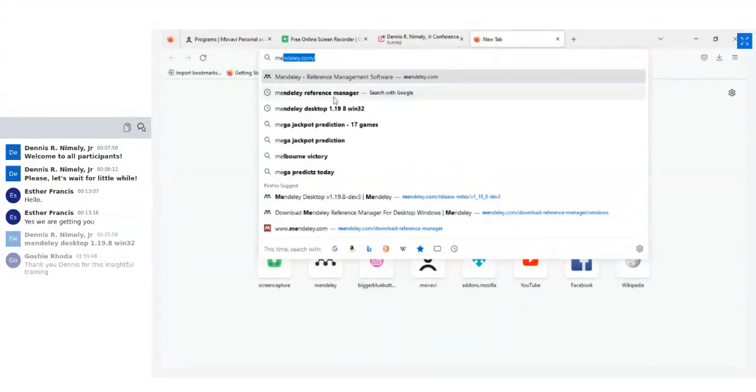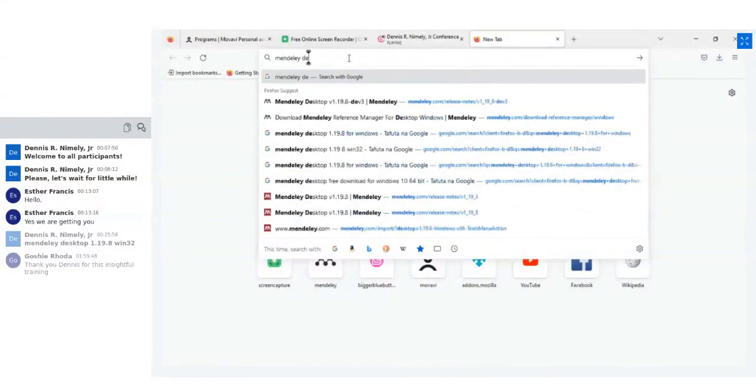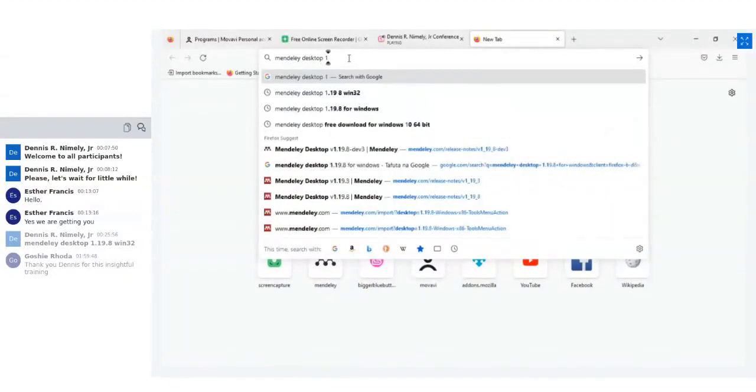Okay. So you open a tab in your browser and type Mendeley Desktop 1.19.8 Win32. So I type again. Yes, just watch my screen as I'm typing.